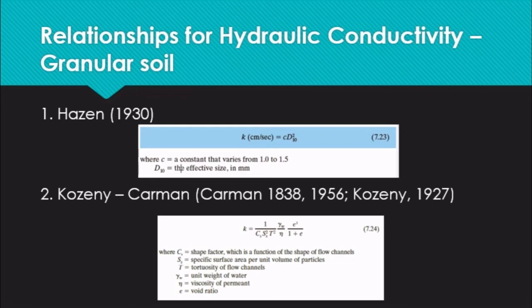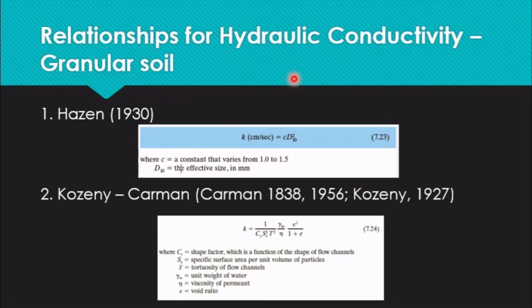Maraming researchers ang nag-conduct ng study nila sa iba't ibang klase ng soil para makuha yung hydraulic conductivity ng mga soils in terms of other soil parameters na mas madaling kuhanin. Kasi mahirap mag-conduct ng hydraulic conductivity test, matagal, mahirap i-prepare. And then, nagbigay na lang sila ng mga relationships.